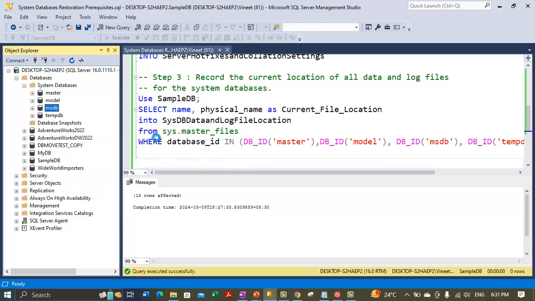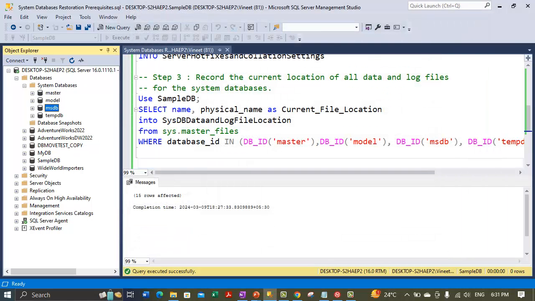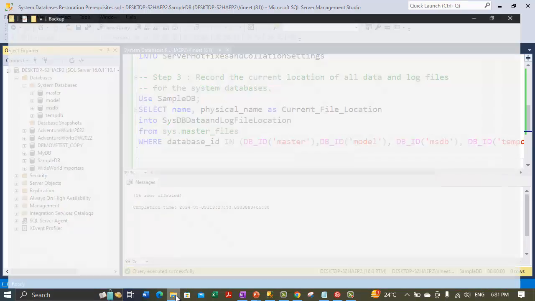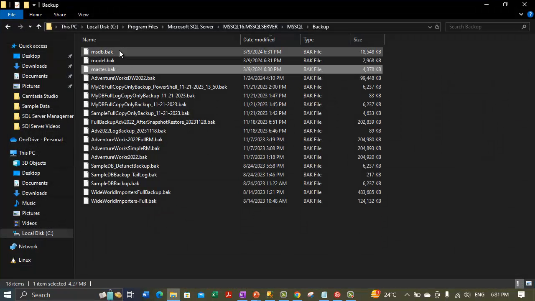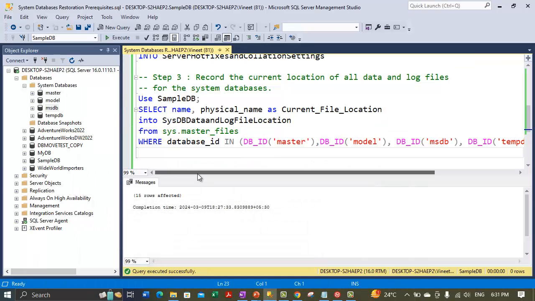So do the same steps: take a backup, make sure it's a full backup, stored on disk under the backup location. Okay, we are fine. So all three databases are now backed up. We have taken the backups now because earlier we had not taken them. But ideally you should have a good backup strategy and you should be taking regular backups for these databases. All right. So the fourth step is done.